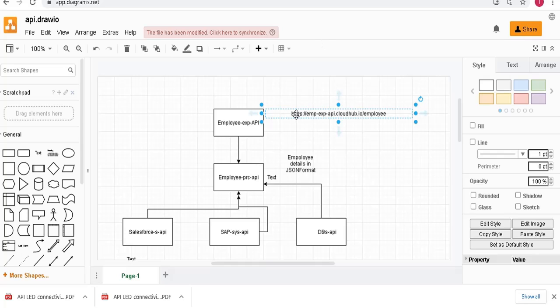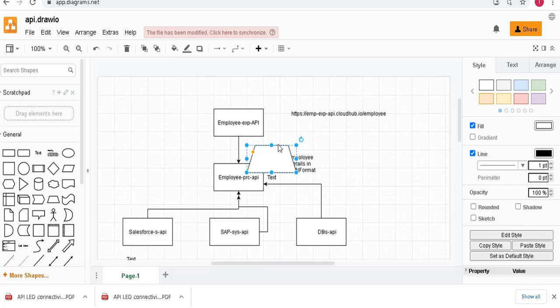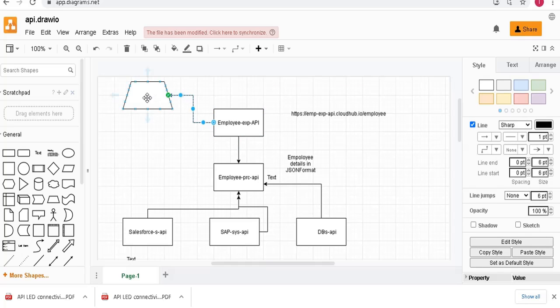So once the consumers call your experience API, what will happen? They will hit the API here, and this API internally invokes this process API and gets the details. But before getting the details, this process API should invoke all these three system APIs to get the actual data, and again combine it. The response comes here, and from here the response goes to the experience API, and from this experience API the response will go to your end client, the end user. Clear? I hope you understand this, and once you practice this, you will get better understanding.